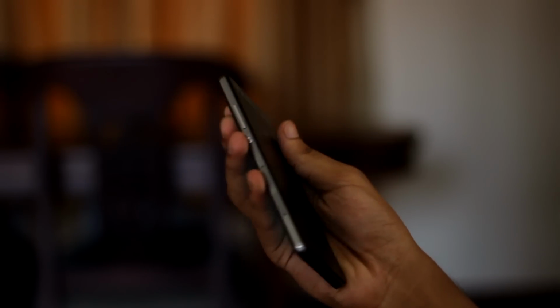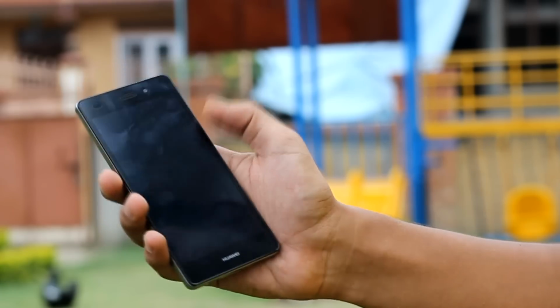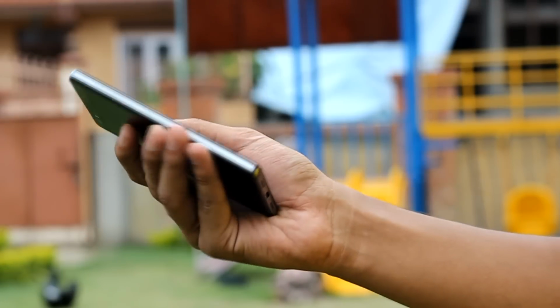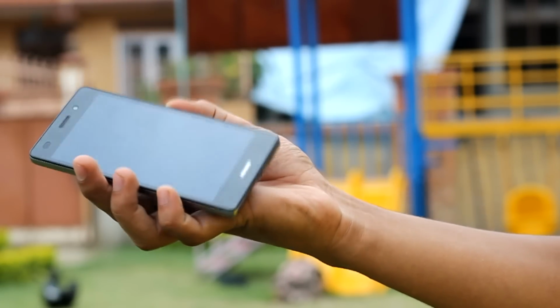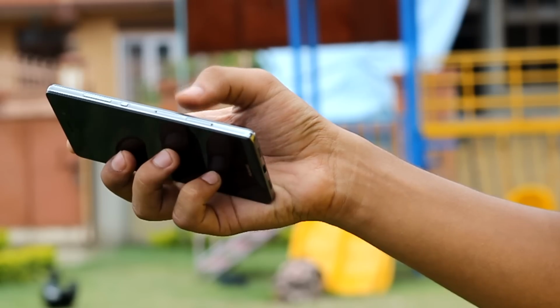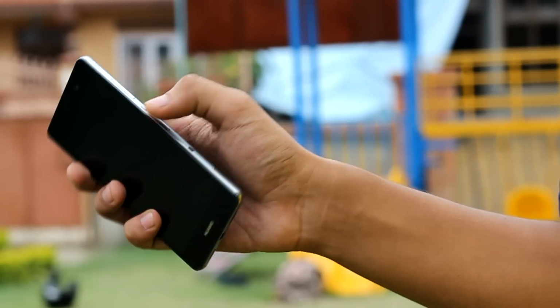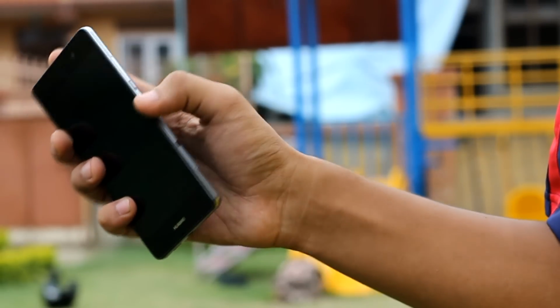In terms of ergonomics, the device feels very light, obviously because of all the plastic that is being used. At first impression, it might feel uncomfortable to hold in your hand, but you'll get used to it as time passes. The left side of the phone is clean, while the right side houses a volume button, power button, and a hybrid slot that can either be used as a SIM card slot or a microSD expansion slot. The second slot is for a 4G SIM. The buttons are laid out conveniently and are easily reachable with one hand. The buttons are also quite responsive.